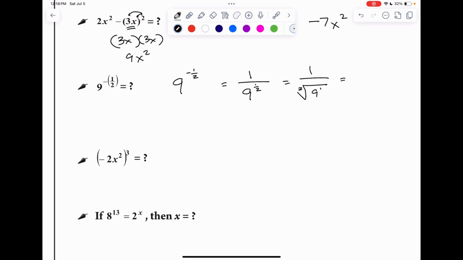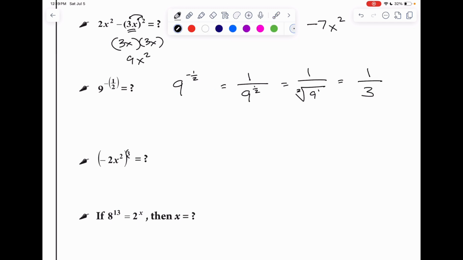And what is the square root of 9? That's just 3. A lot of people will look at this problem and think that my answer should be a negative number. But remember, that negative is not a proper negative. It doesn't mean subtraction. It doesn't mean negative. It means the opposite of multiplication, which is what? Don't multiply by 9 to the 1/2. Divide by 9 to the 1/2. Very good.